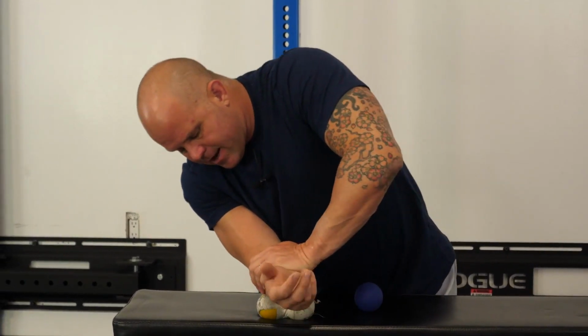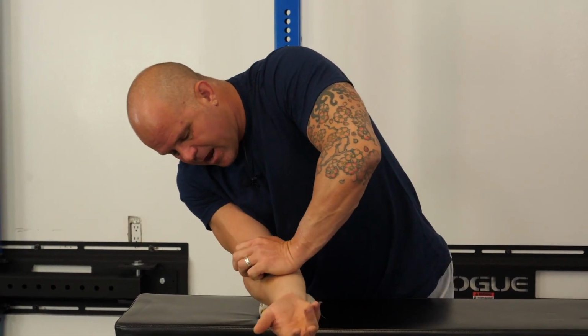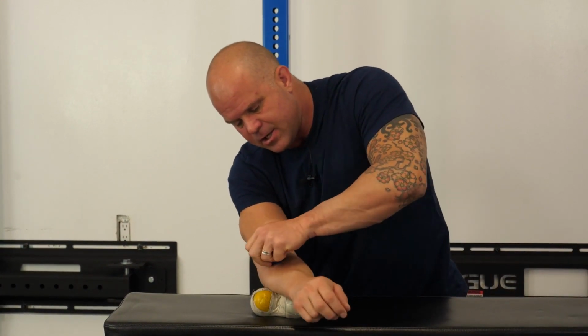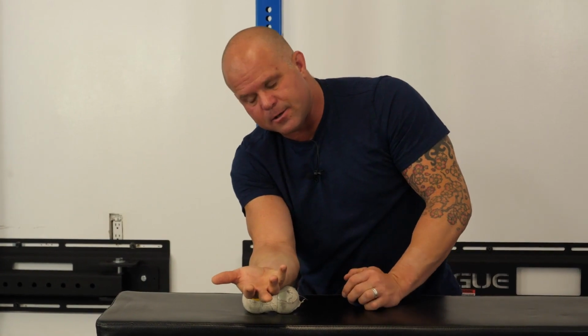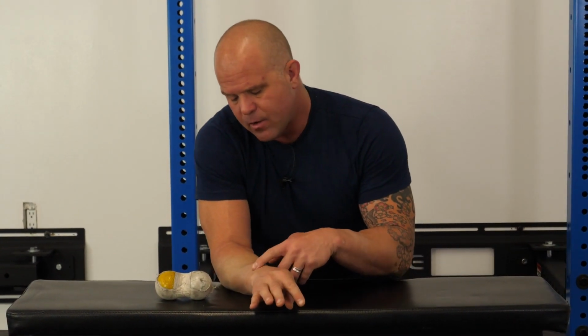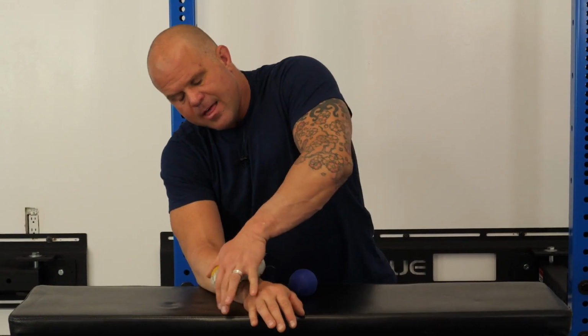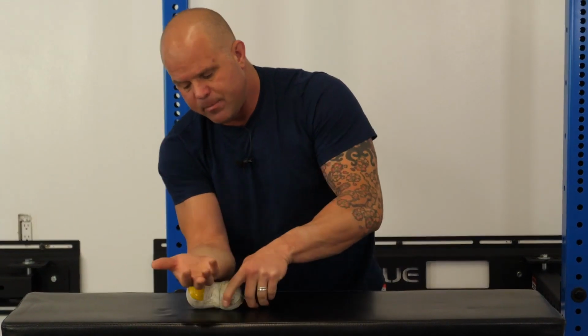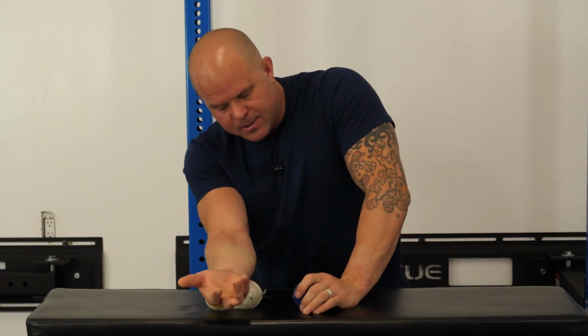But I'll tell you that this peanut setup tool is a wonderful way to address stiffness in the tissue system, particularly in the extensors. Now, the anatomical position is hands by side, which unwraps the bones. So in this situation, my radius is crossed over my ulna, so the outside arm bone is crossed over the inside. And so if I were to work in this position, that would be fine. I just may not get everything that I'm after here. So again, I really prefer to work in this shape and this position.